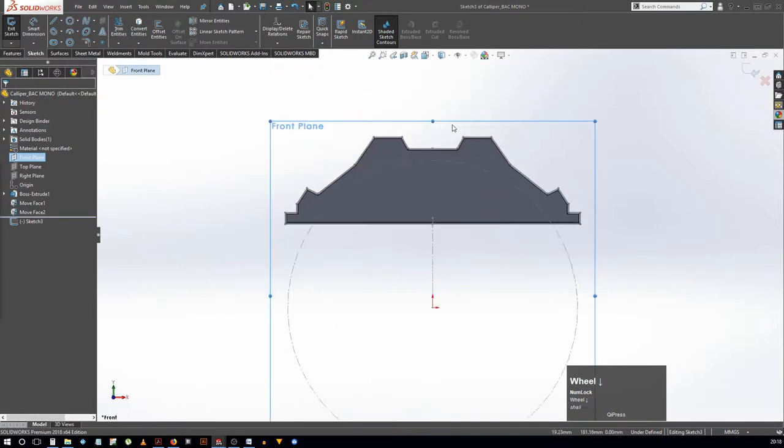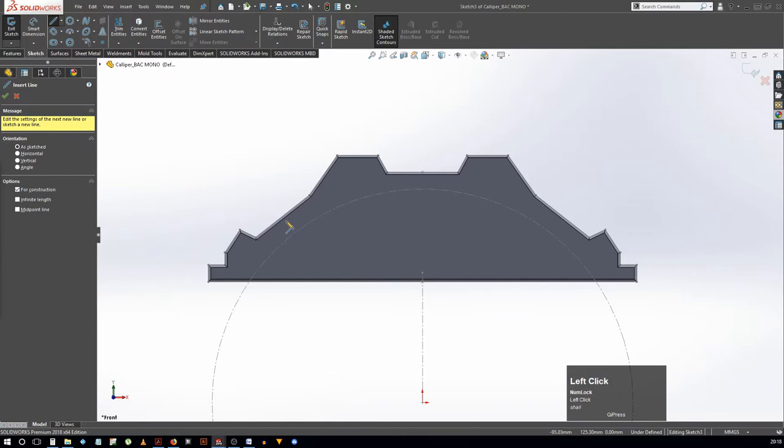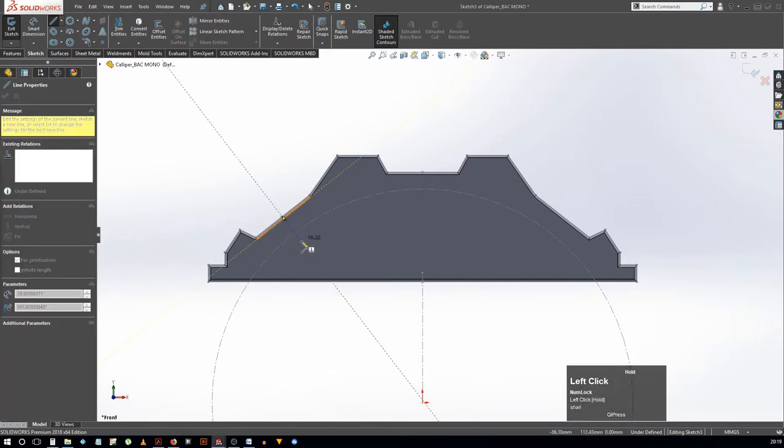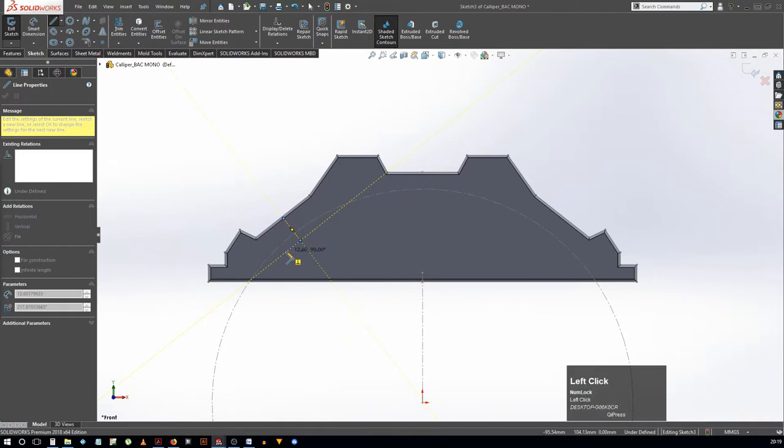Let's create a standard construction line which will be used to place the triangular geometry. Note that you can simply snap and create a relation to the model edges. You don't have to convert an entity and create a new line to locate a new entity. Now, let's make the two lines and mirror them with respect to the center line.